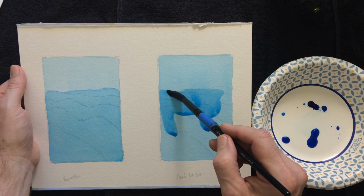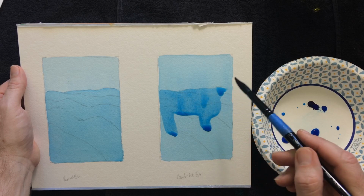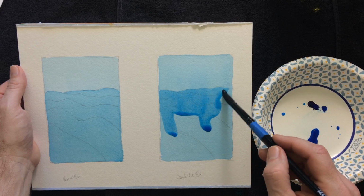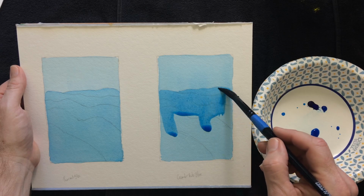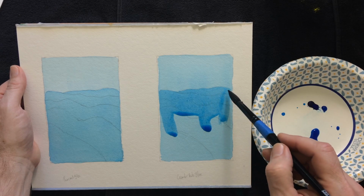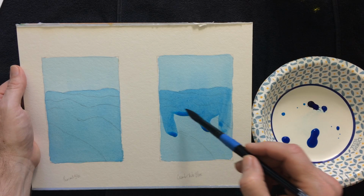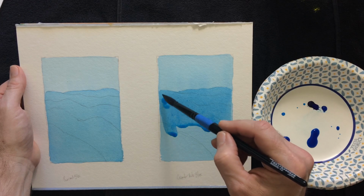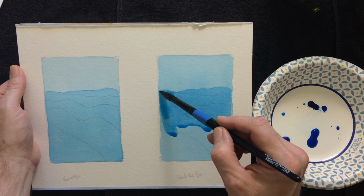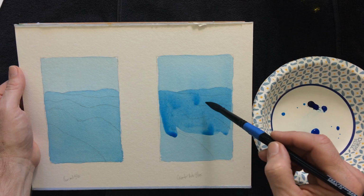As I was talking about in the previous one, I've used a lot of different phthalo blue green shades. Sometimes the words green shade are used. Sometimes it's still just called phthalo blue, but it's the same pigment as the one that's used for the version that's leaning towards green, which is definitely my favorite.